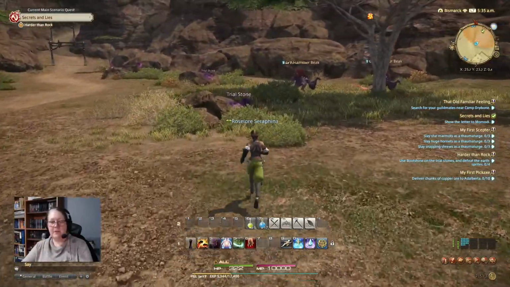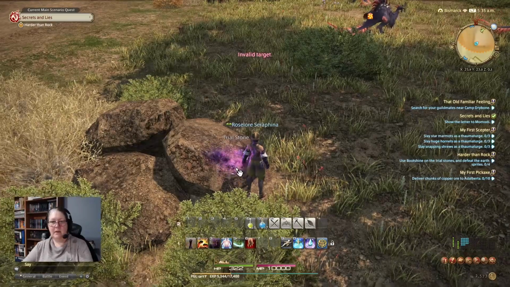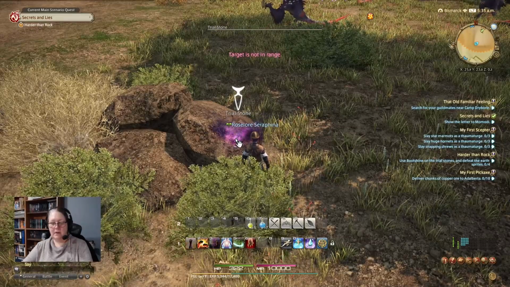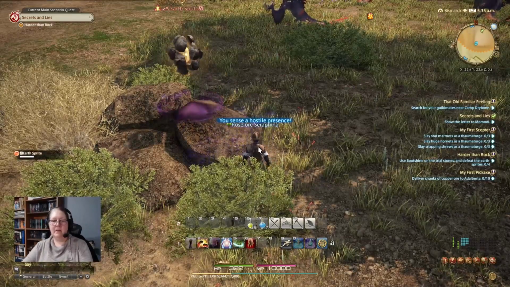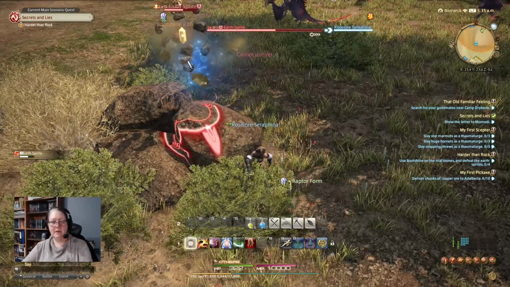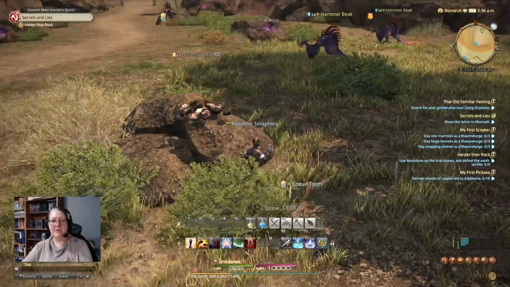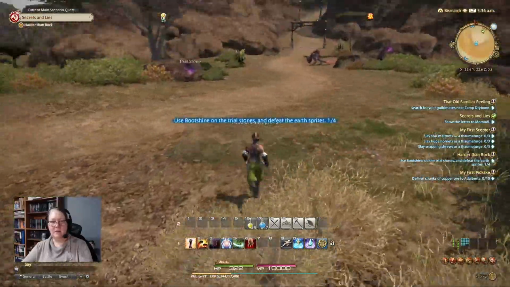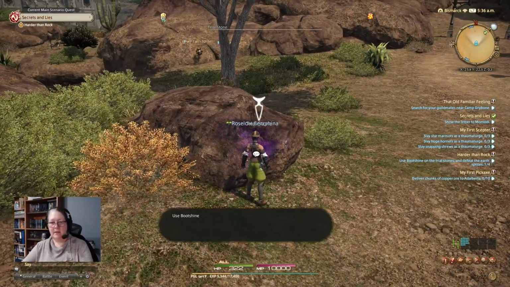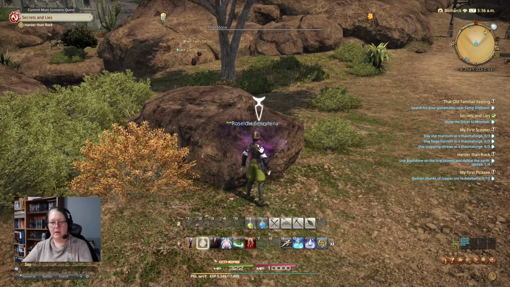So I also need to remember to try a few things out. Okay. Oh, okay, Tab 2. Okay. I sense a hostile presence. I know, we're going to use Bootshine on the trial stones and defeat the earth spirits. We can do this. Oh, left click, I see.